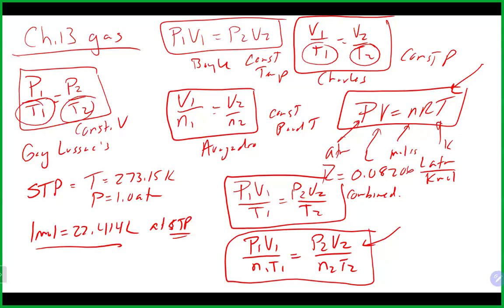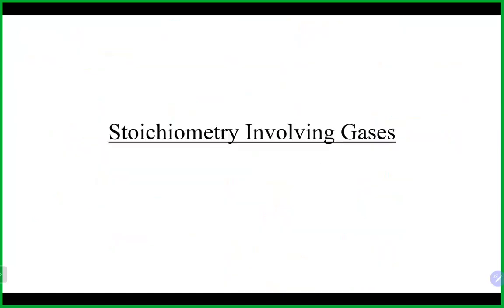So again, as we talked about last time, I would invest your time in remembering this one and how to scratch out anything that's not given to you or you don't need. And the ideal gas law is a good one to know as well. Any questions on any of those? And again, a reminder how you do that. For example, if there was no mention of moles or temperature, are they held constant? All you have to do is just scratch them out on both sides, and now you have your Boyle's law and stuff like that. So again, that is basically how you do it.